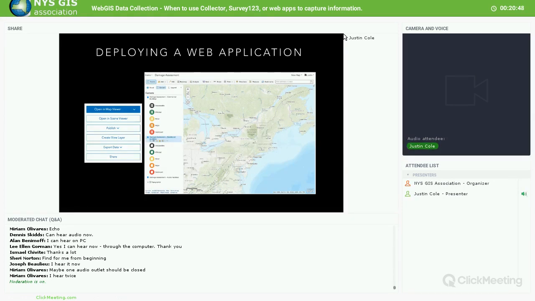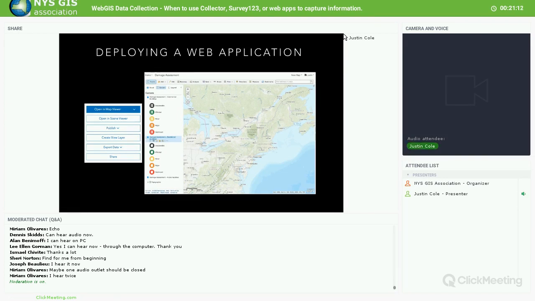So I would just hit save. Then I'd have a web map. And that web map is already deployable in Collector, as long as it's shared with the groups that the user is going to be working with. So this map, because it's saved under my username, would be accessible to my Collector.